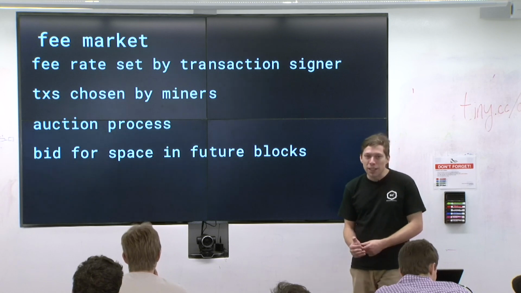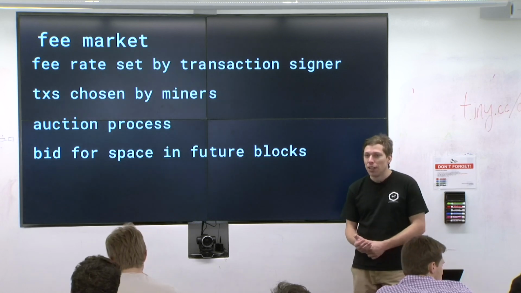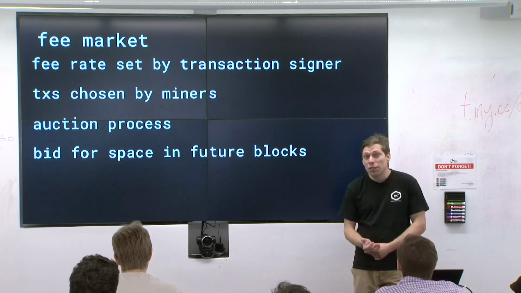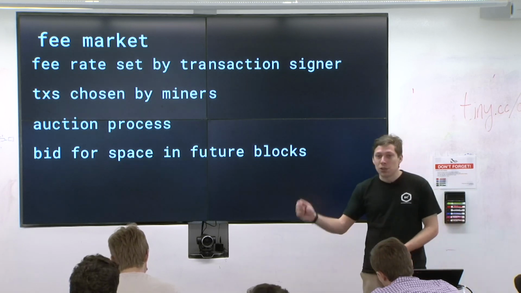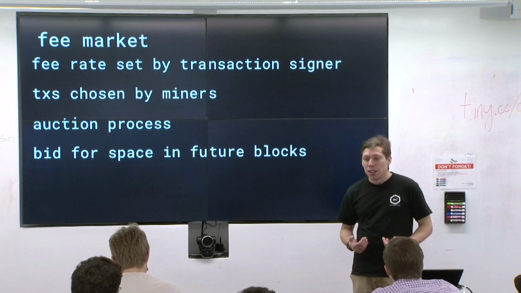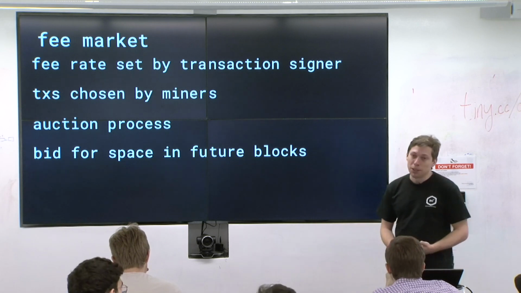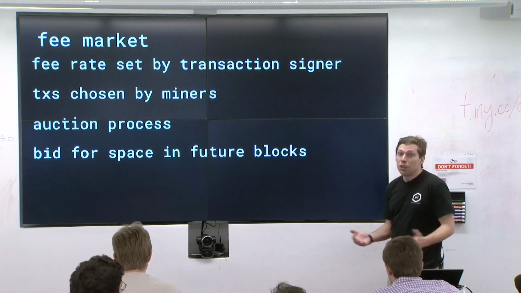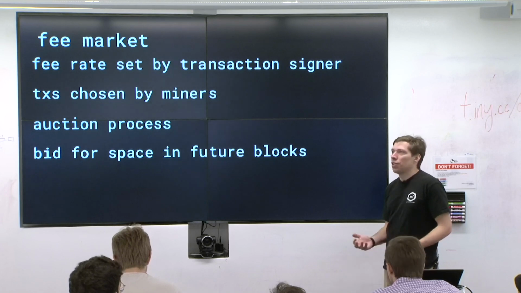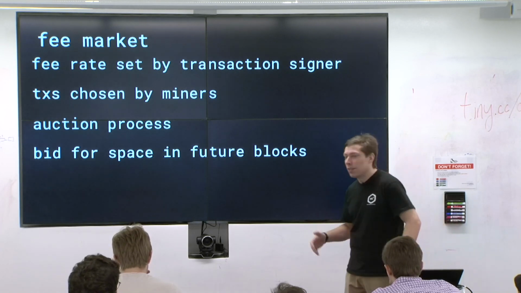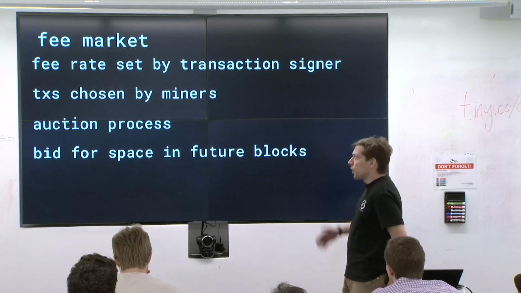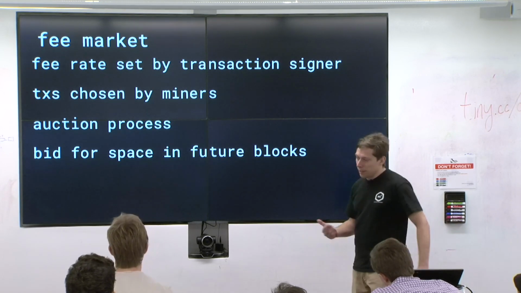It's generally the sender who's covering the fee, which is different than in credit cards, right? In credit cards, it says 10 bucks, I swipe my card, I get charged 10 bucks, and the merchant is the one absorbing the fee. And I don't even know what the fee is. There's actually contractual law that I'm not allowed to hear what the fee is. The merchant can't tell me, things like that. But in general, in Bitcoin, the fee is set by the sender.